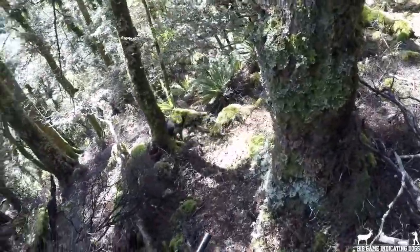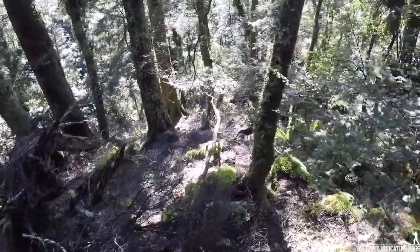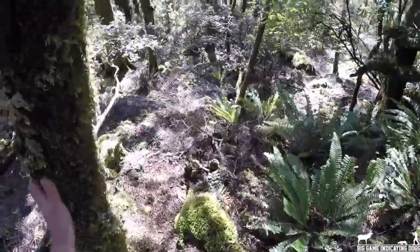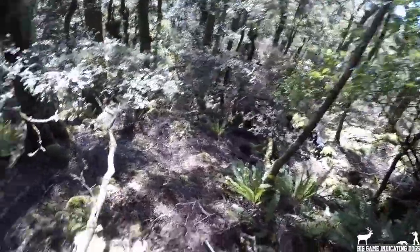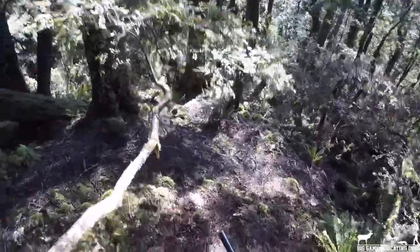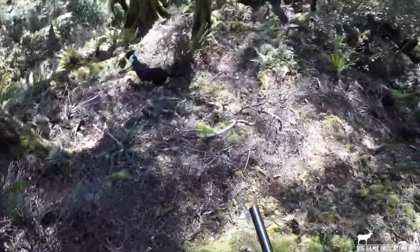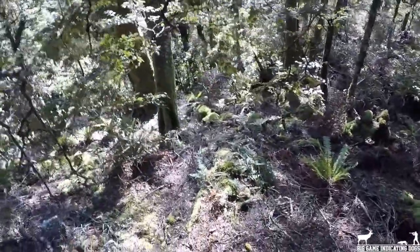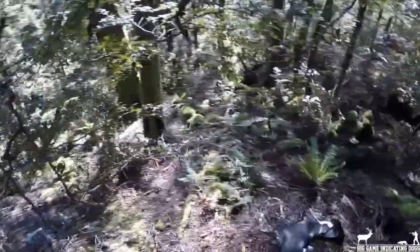See, the dog's a lot more relaxed and moving a lot more quickly because I'm relaxed and talking. Talk about this state transfer. The dogs basically just pick up on whatever state you're in. If you're excited and rushing, they'll be excited and rush. You really have to be able to stay really calm. And if you go really calmly and quietly, so will your dogs. So I'm just going to stop talking now and I'll go quietly.